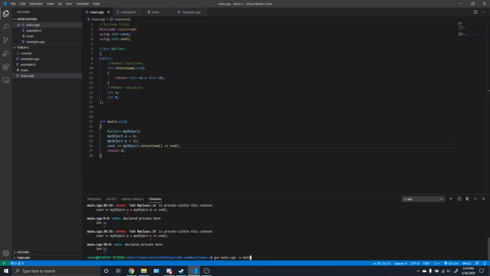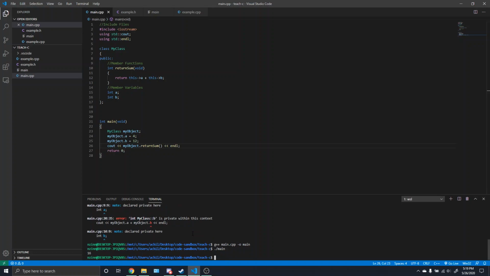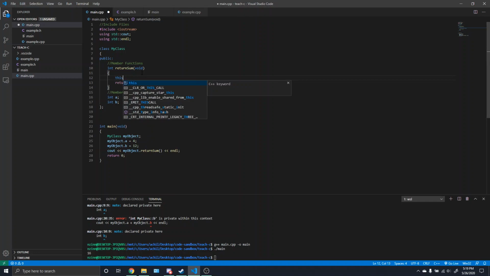Let's run this, see if it works. And as you can see, it returns 16. So when we call myObject.returnSum, this is going to be equal to the address of myObject. Whenever you're in a member function, there's always going to be this implicit this variable that's just the address of the object that's calling it.